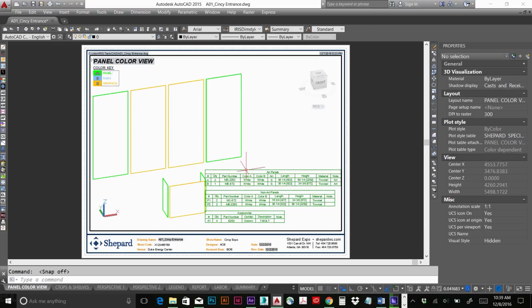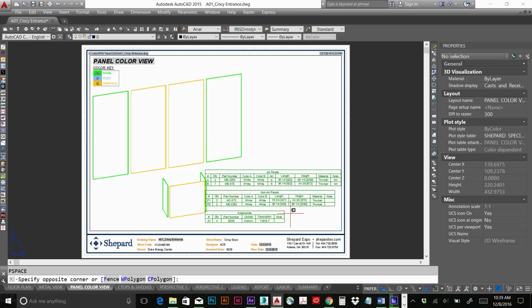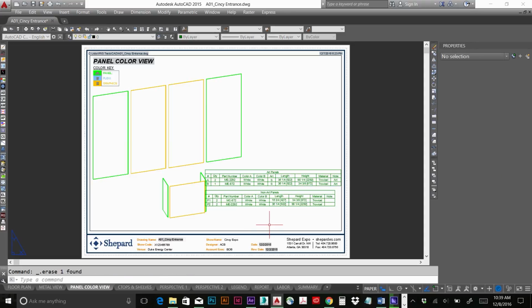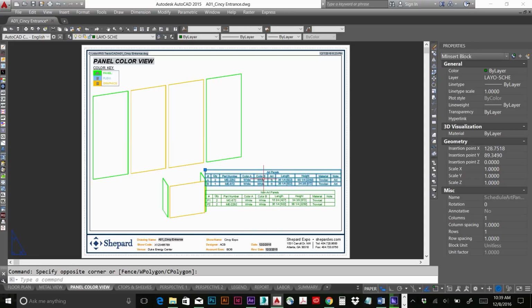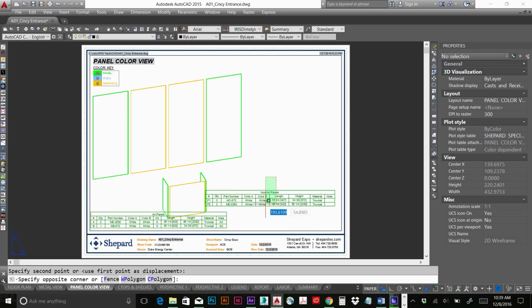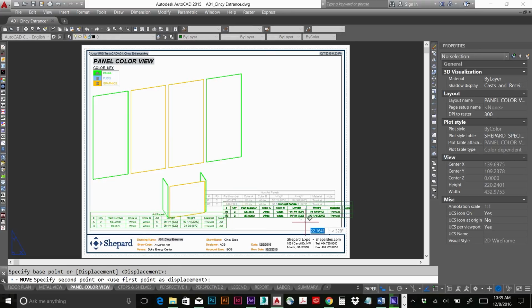Now, with the way I have this set up in Iris right now, it automatically brings up accessories in with the panel color view. There are times where we're going to have accessories in here, such as standoffs or anything that's really relevant to the graphics. But since we don't need this, because everything that's in here is going to be for the shelf clips, I'm just going to go ahead and get rid of this. And we'll take art panels, move it over here. We'll take non-art panels and move it over here.